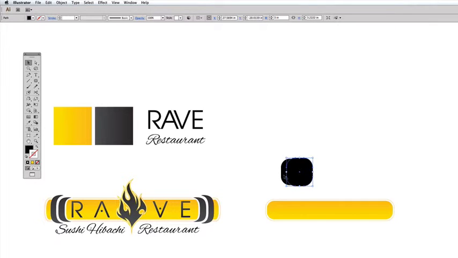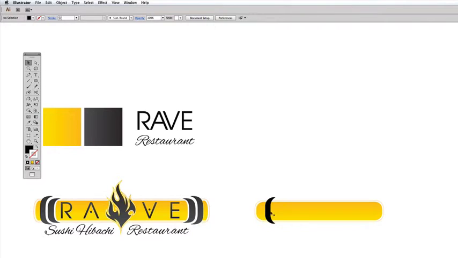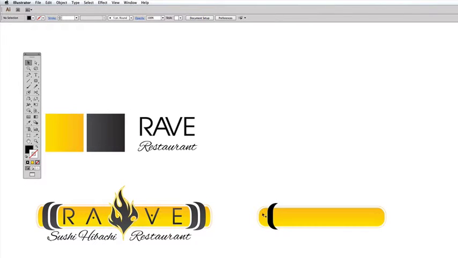And I'm basically going to subtract the front shape from the back shape by selecting both, and going to Minus Front in my Pathfinder. And now I have that shape. Now I'm going to lay that shape over. But if you notice, there's no white around that. And this is how we're going to do this. We're basically going to Command C, which is copy, and Command B, which is paste behind. And we're just going to nudge it to the right, like 20 times or something like that. Come into your fill and put white within it.